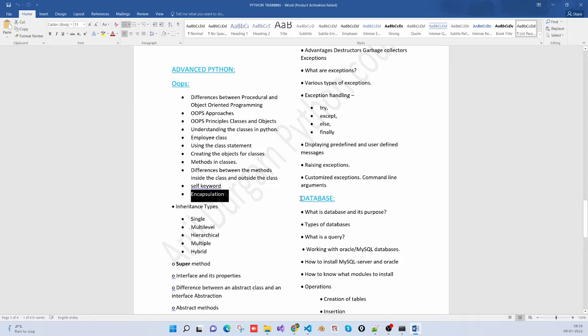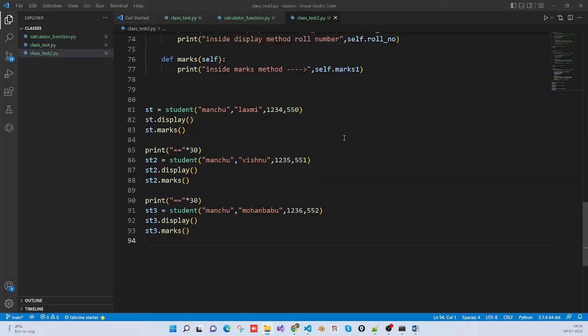Just now I showed it: if you are calling outside, you will not get the security; if you are calling inside the class, you will get the security. That is called encapsulation, guys. After that is the topic called inheritance. Inheritance is mainly of five types.